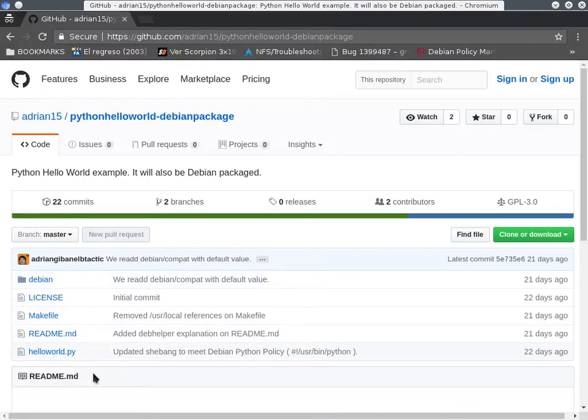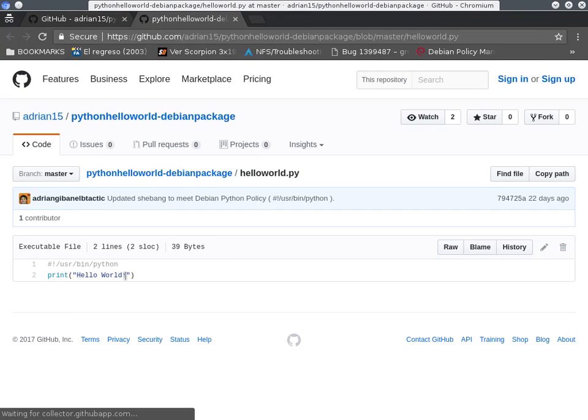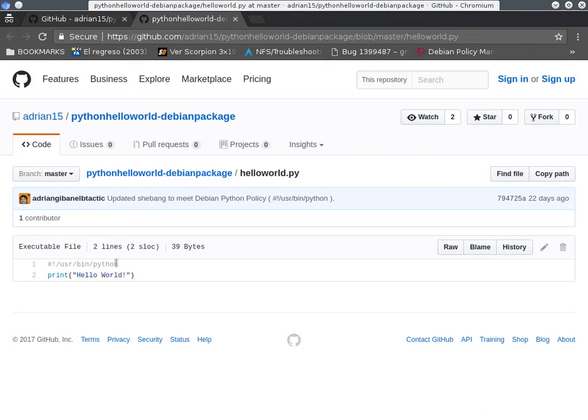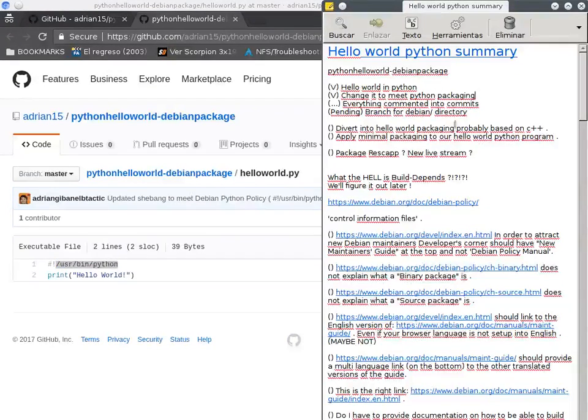So you already have here a hello world, which as you can see prints hello world. So this is done. Then I wanted to change it so that it meets what is expected of Python packaging, and basically I changed this line so that it was USR bin Python, which is what is expected from Debian Python packaging.